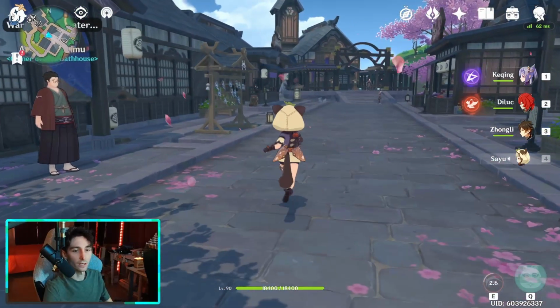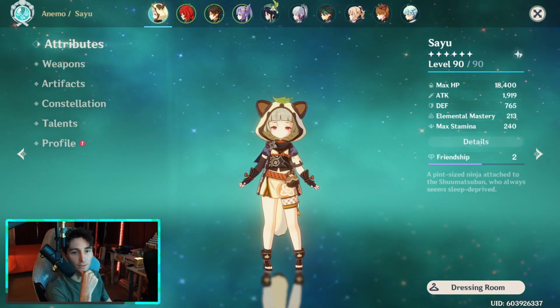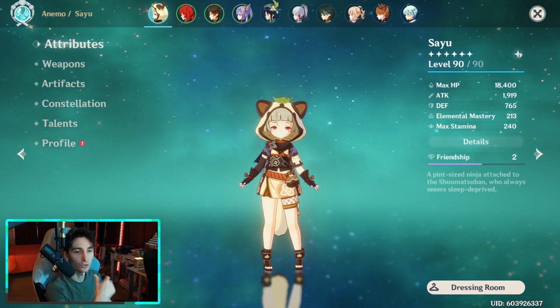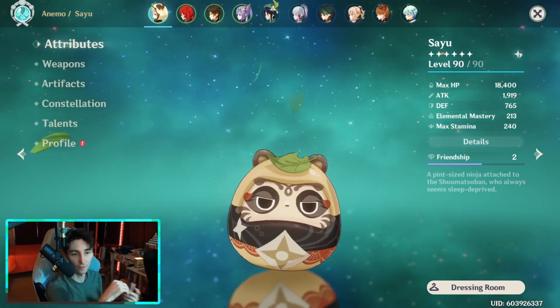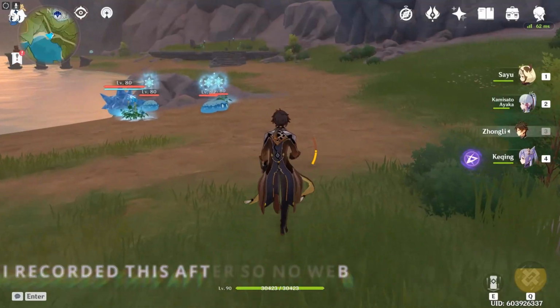And another neat little trick about Sayu that you might not know is if you infuse her skill ability with cryo, you can do her roly-poly mode on top of water. It's really cool. I might cut to a clip of it if I have one. But yeah, just a neat little trick.